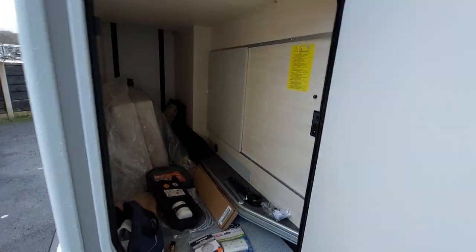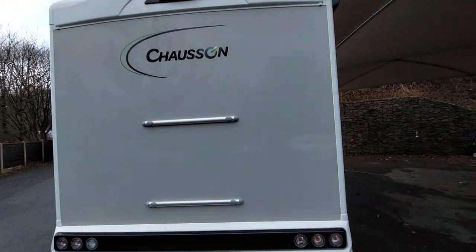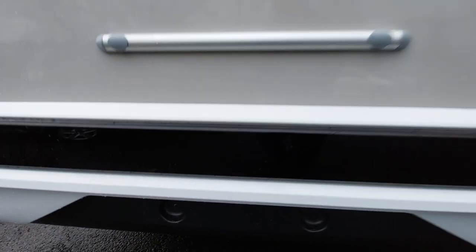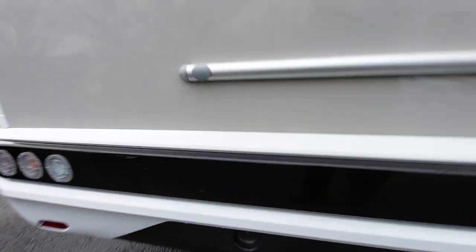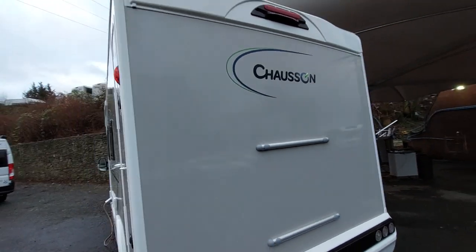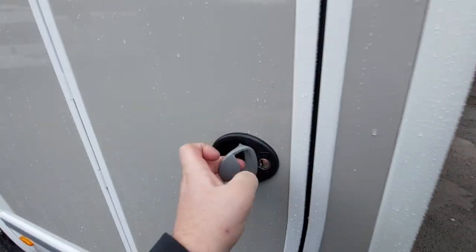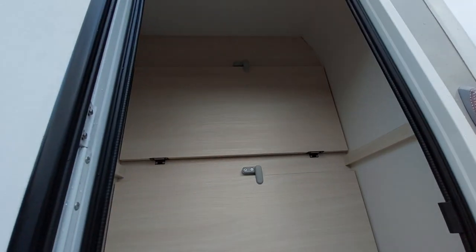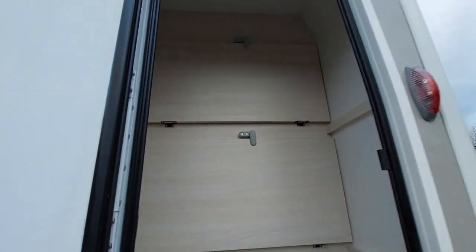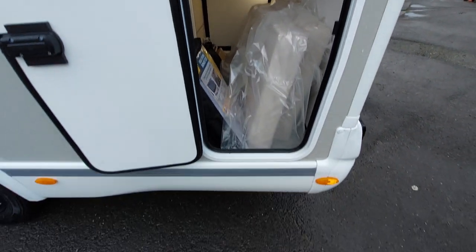I'll show you later in the video how the bed makes up under the drop-down. To the rear of the vehicle there are bike rack pre-mountings. One big change for this year is the camera, now mounted low down on the new Chassons. We've got the high-level brake light as on previous models, and a large locker on the passenger side — press twice to open. There are little turnbuckles to hold the shelves up or down, and accessibility into that area.